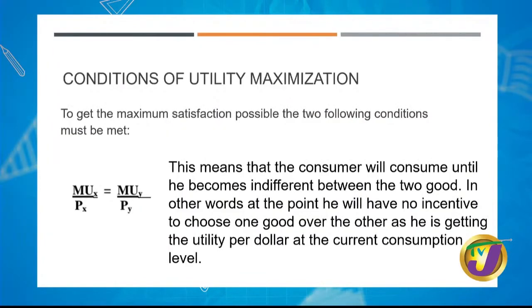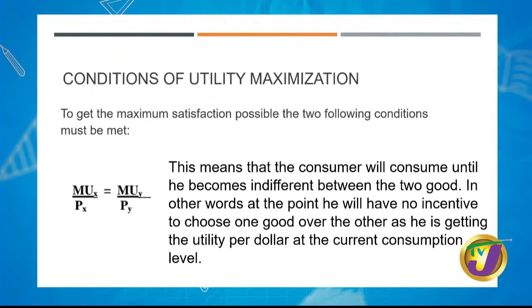Now, this is one of the conditions we mentioned earlier about the consumer maximizing utility. And there are 2 conditions for utility maximization. The first one, this one I mentioned earlier, is also referred to as the equimarginal principle. It's where the marginal utility divided by the price of one good is equal to the marginal utility divided by the price of the other good. And I did say earlier that what it means is that the consumer, when making the decision between 2 goods to make a purchase, is going to consume the good to a point in which they are indifferent.